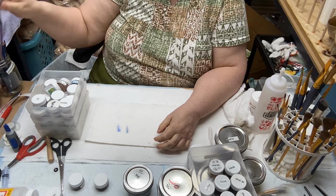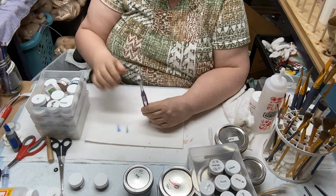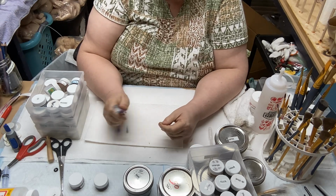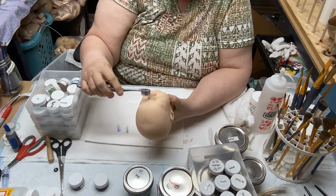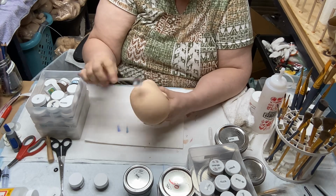And I guess you can see I have a toothbrush here. I forgot to say you need a toothbrush. This is used when you're rooting your doll. Also, if you're stripping a doll, you might need to use it to make sure you can get the acetone way down into these cracks and crevices and up in the nose to get all the paint off of her.